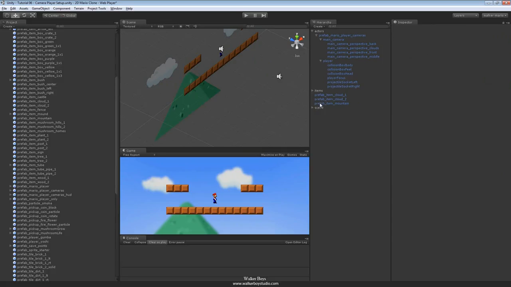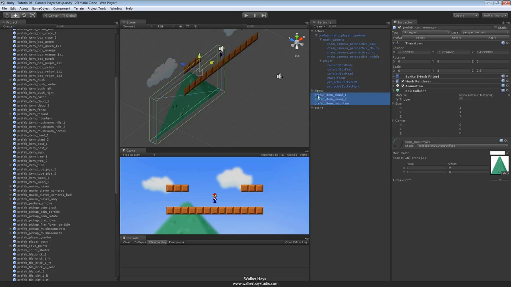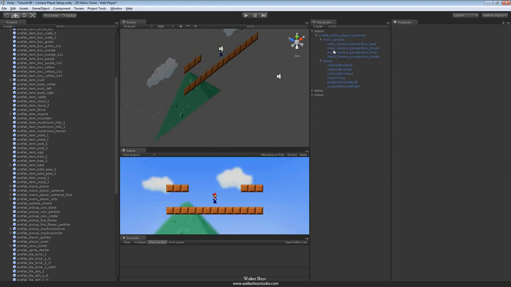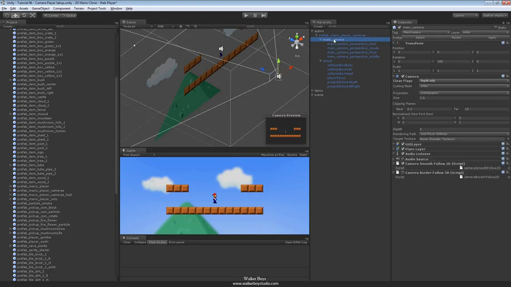So that's basically the idea behind the camera setup. It gives you a start point at which we're going to be using. Remember, the two main cameras that you want to have in most any scene you're working on for a 2D game are an orthographic camera for the main player and the level that the player is walking on. And then you want at bare minimum at least one perspective camera that's rendering out the background so that you can have parallaxing with different layers through that part of it.